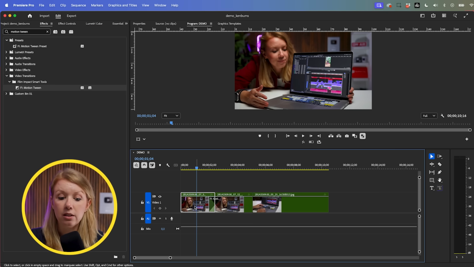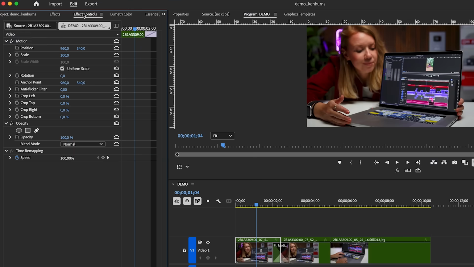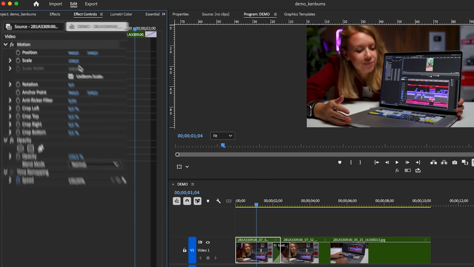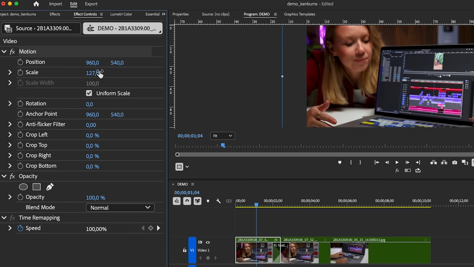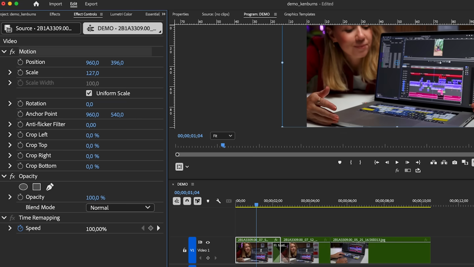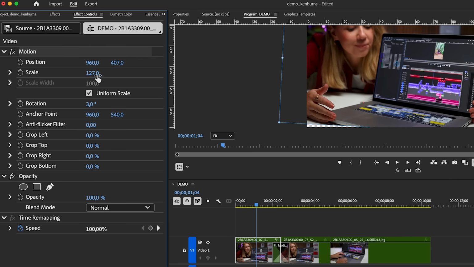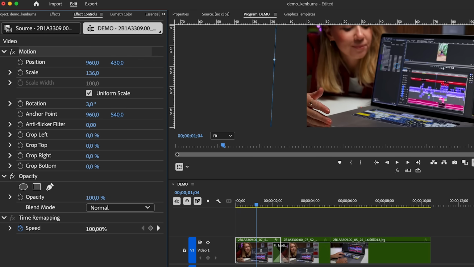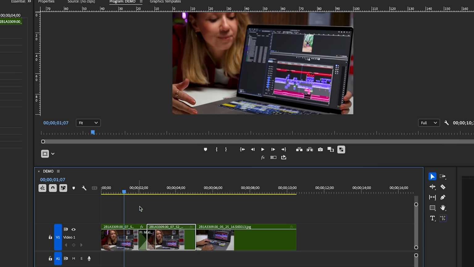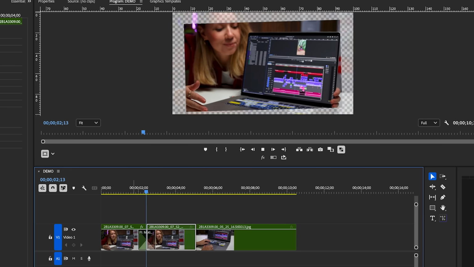So you need to select this first one here and go to Effect Controls, and then you can scale this up. You can add a little bit of position change, like so. And maybe we want some slight rotation. So that means we got to scale it up a little bit more and bring it down. So now if we press play, look at what happens.